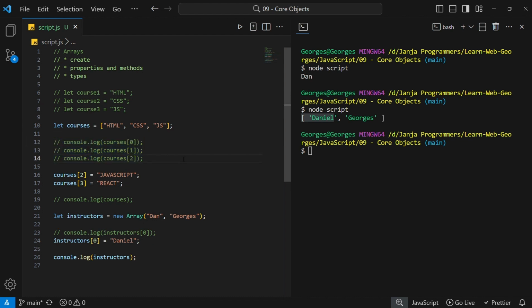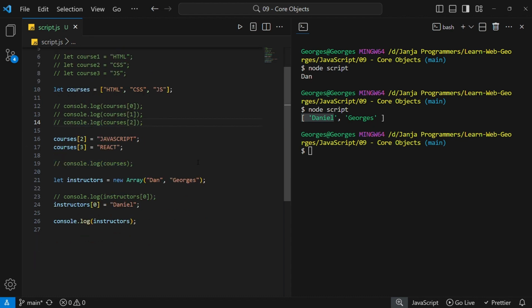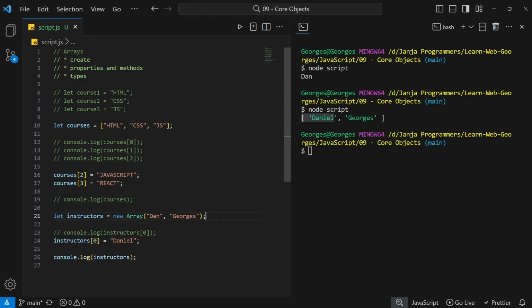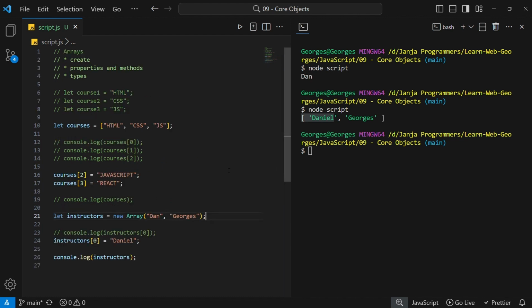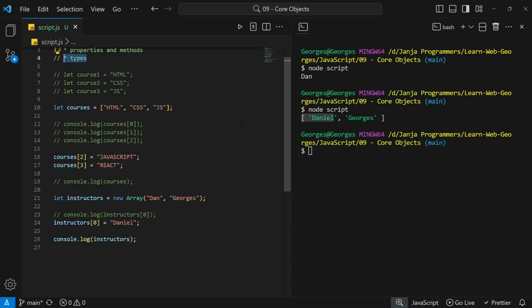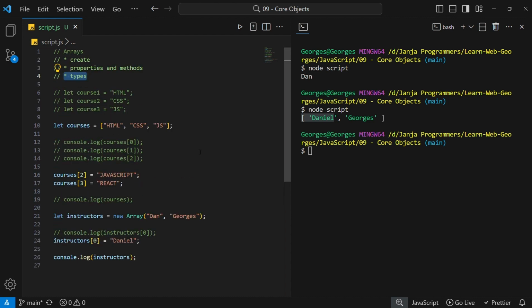So there are two ways. There's the bracket notation, which is the most recommended way, and then there's this one using the array object. But this one, as you progress, you learn that at some point it converts the arrays to objects, especially when you're using named arrays. So we're going to also learn about named arrays. But for now, that's how to create an array, and those are the two types of arrays, and that is how to access and modify an array.